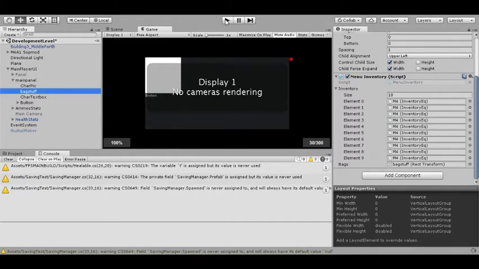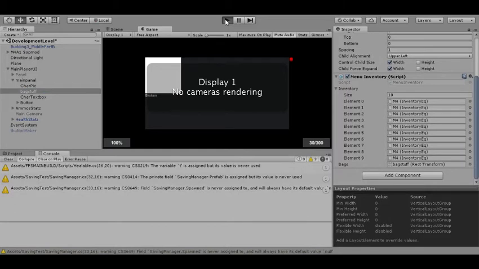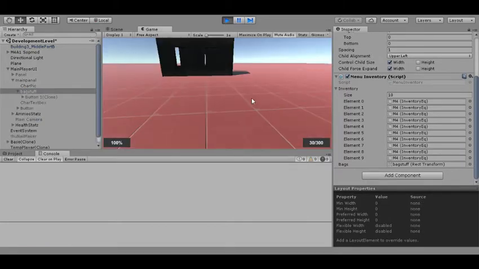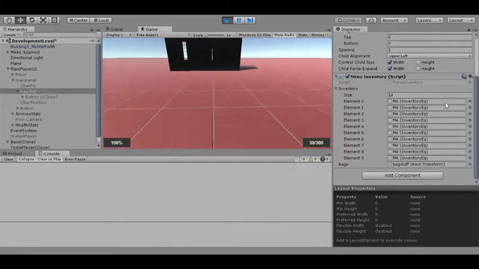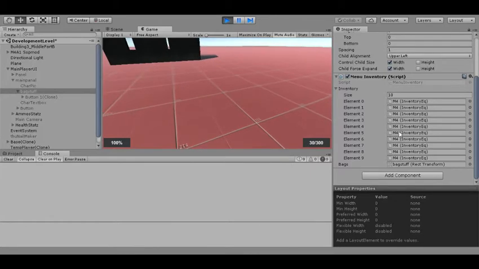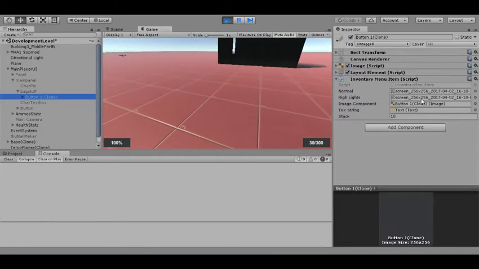Which may change later, it may not, it's one of those things. Every time we get one of these items in our list, it instantiates a button. It doesn't care if it contains it in the dictionary or not.